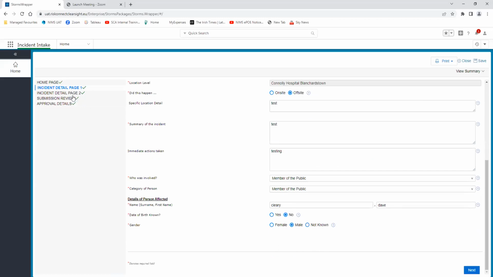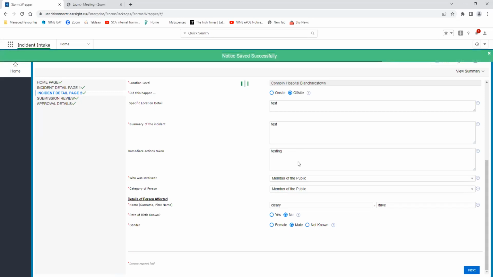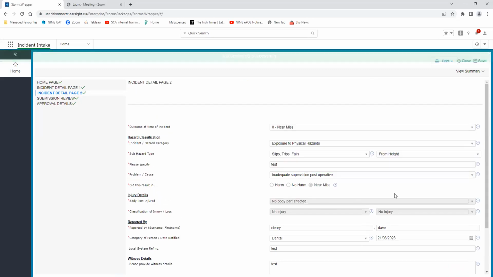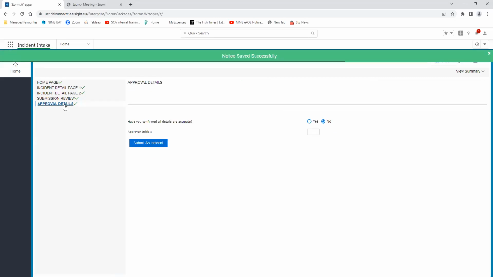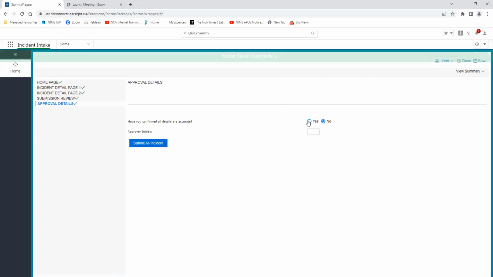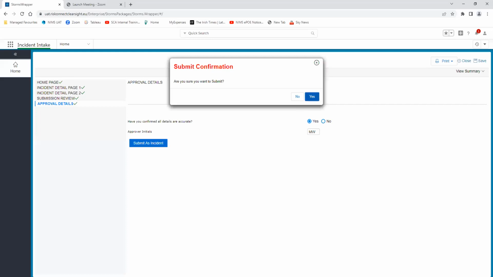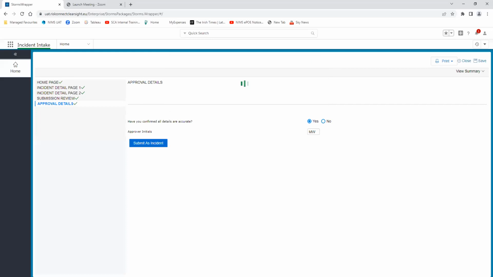If you have any query on it, that's when you would potentially void it, or if you want to do it in real time, you can phone somebody up while you're doing this. Once you're happy, you click into your approver details, change the no to yes, populate with your initials, and then submit it as an incident.